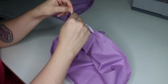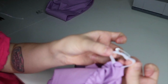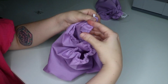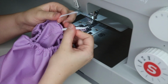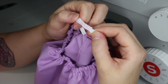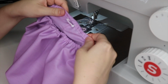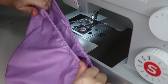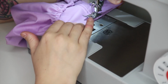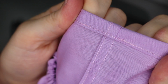Now we can insert the elastic into the top and bottom edge of your sleeve. I like to start with the bottom edge and feed the elastic through the elastic channel we created. I then pull both sides of the elastic out of the elastic channel, and using a zigzag stitch, I sew the 2 edges of the elastic band together so that the elastic creates a continuous loop within the elastic channel at the bottom of the sleeve. After sewing the elastic together, you can top stitch close the little gap you left open to insert the elastic.